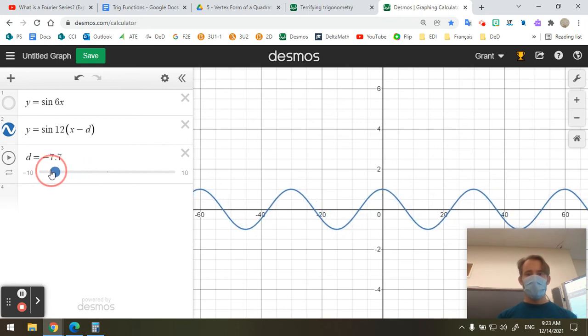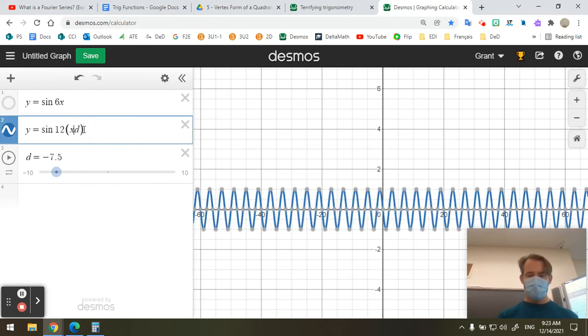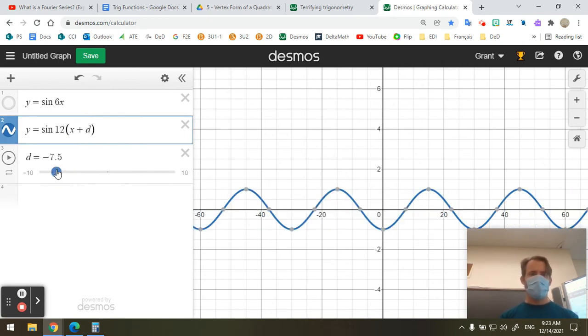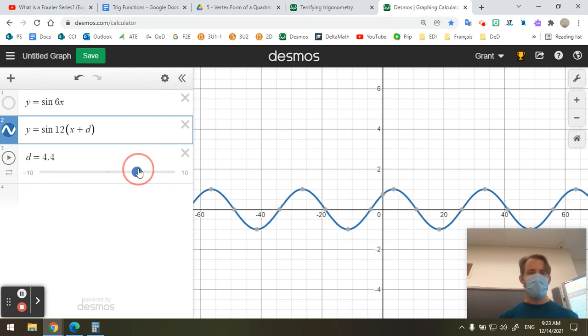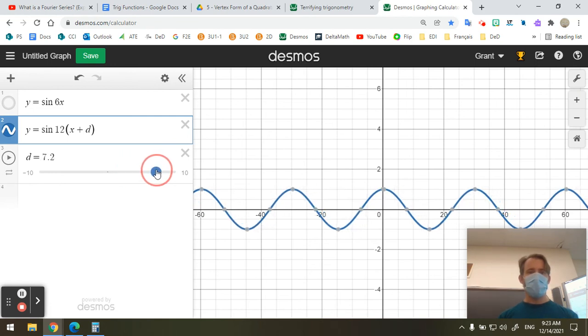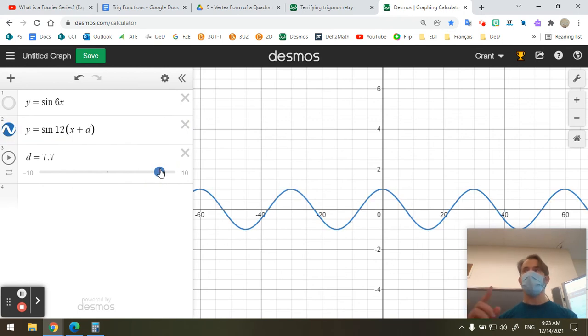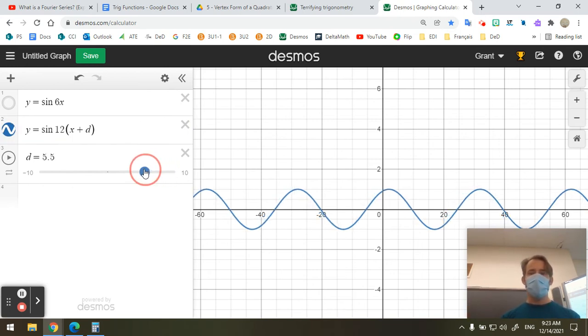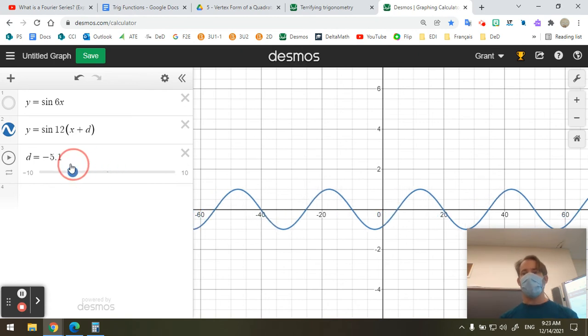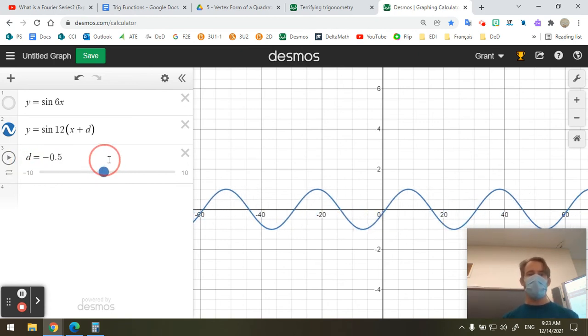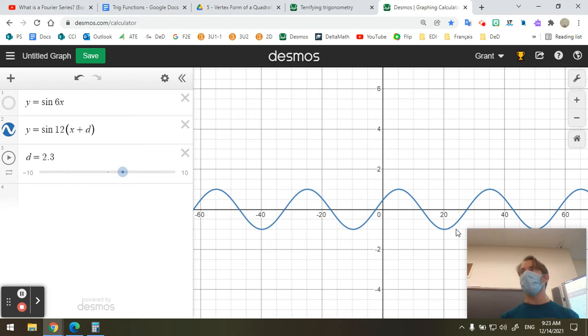So if I wanted to shift this to make it equal to cosine, it looks like I need negative 7.5 there. That's actually x plus 7.5. I like thinking about it that way better. If I go x plus 7.5 up here, you'll see that makes it equal to a cosine curve, and cosine and sine are just horizontal translations of one another. And so you can actually get into Desmos and play with the sliders to find the answers to these types of questions, if you like. That's a good way to develop your intuition for these things.